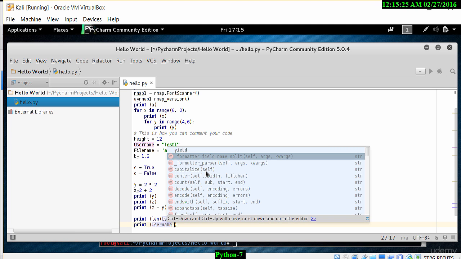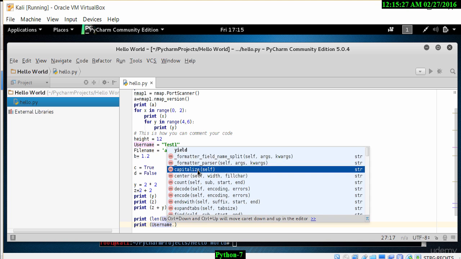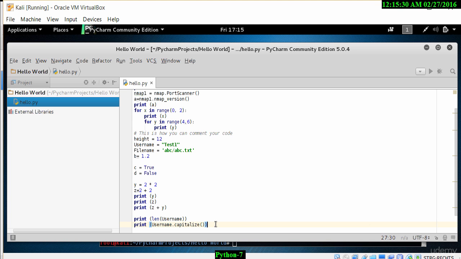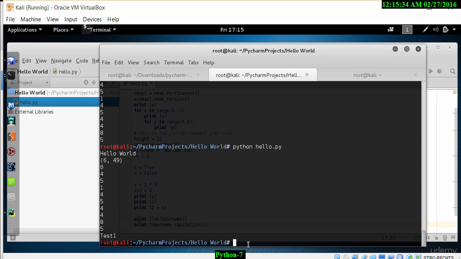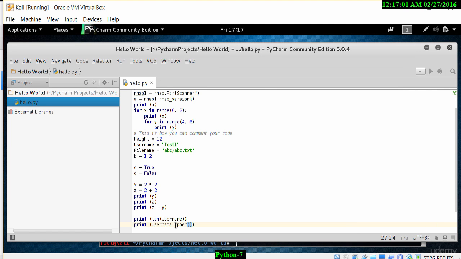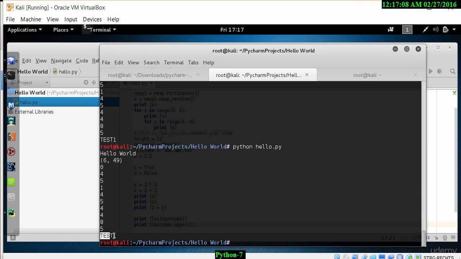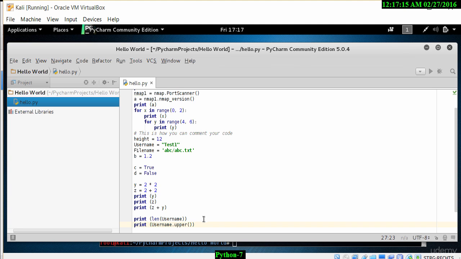For example, I'll use capitalize here, and let's see if it does return the value as capitals. So when I run this program, it hasn't, and I know what it is. I fixed it now, and the reason is I used the wrong command. This should be called upper. So instead of capitalize, I use upper, and that takes the test1 username and puts it all in capitals. So all the letters become capitals, the number stays exactly the same.